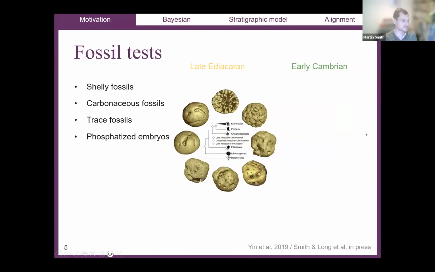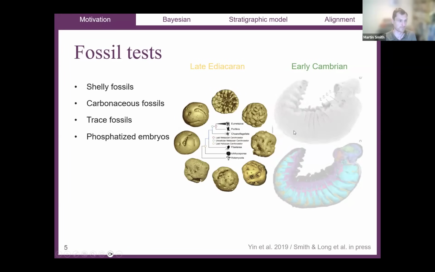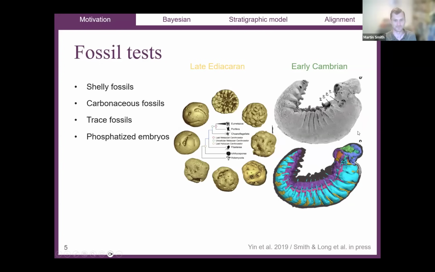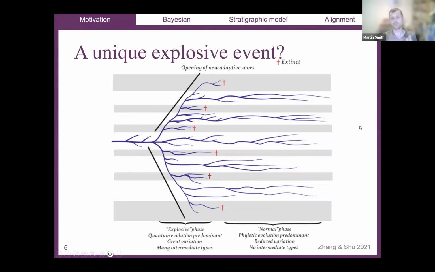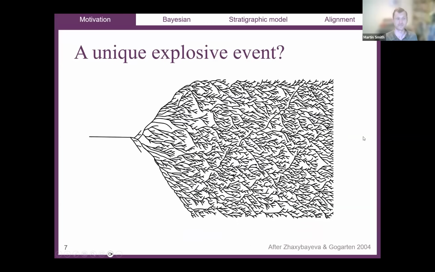If we look at exceptionally phosphatized embryos, again, Ediacaran, simple blobs, early Cambrian, we see these amazing animals full of morphological complexity. So we have a very clear before and after view from these different fossil records, that something happened in the Cambrian. But what it's harder to determine is whether this was an explosive event, this sort of geologically overnight one-off evolutionary miracle, or whether it was just the first of many adaptive radiations. And if we look at an adaptive radiation later in time, it had the same dynamics. It doesn't look as exciting because it's not the first, so there are other things in the background.